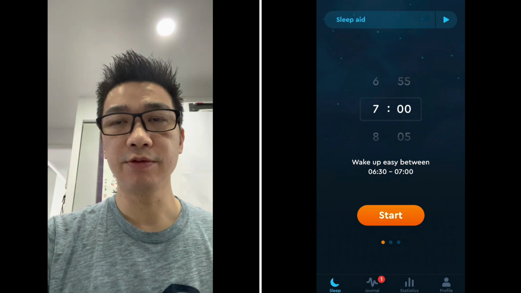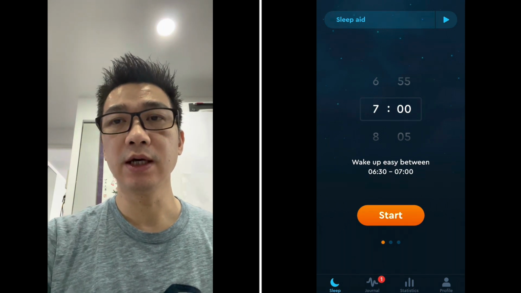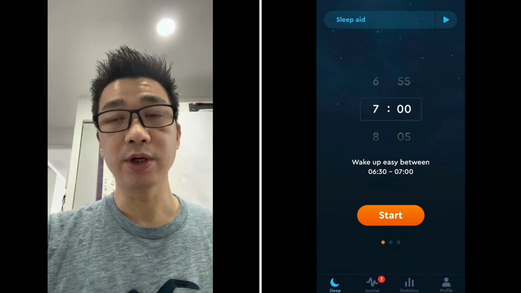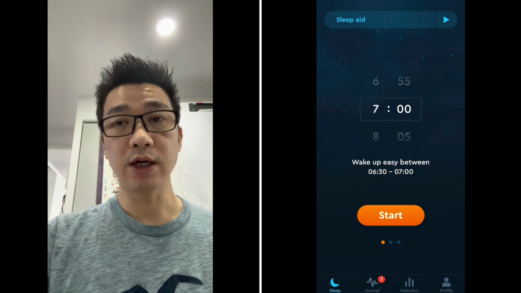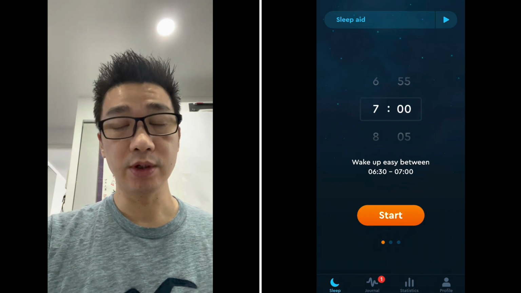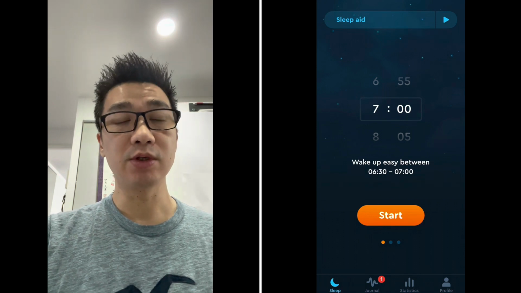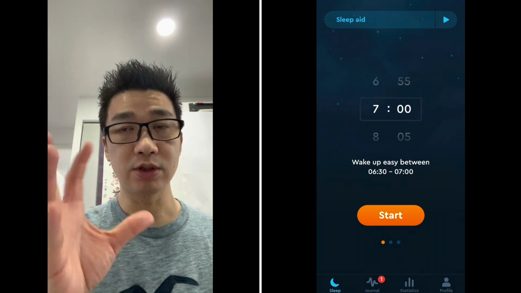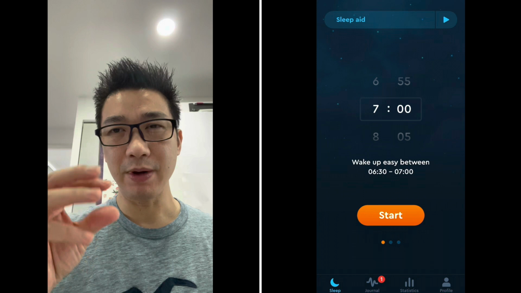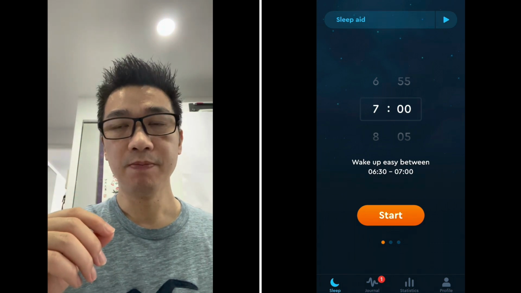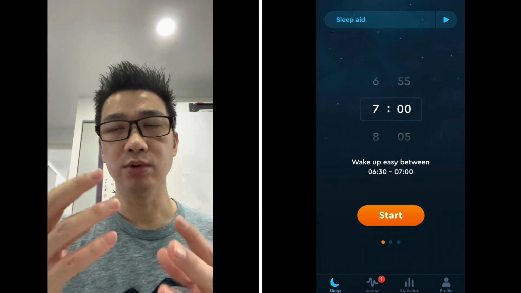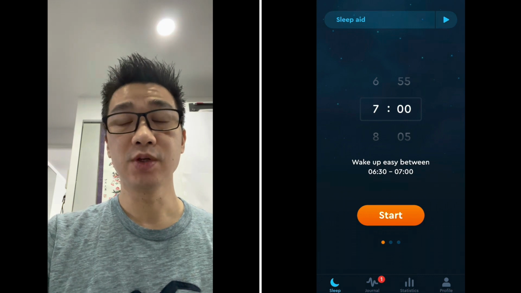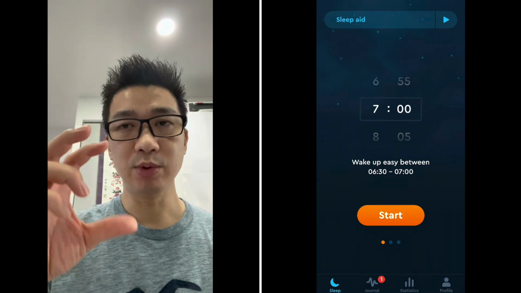So this is the front screen, and you can see here that you've got a time which you select, which is your wake up time, and then there's three modes. The first mode is with a window, and you can wake up easily between, say for here, 6:30 to 7 o'clock. And it will, based on your sleep pattern, determine what's the best time to start the alarm to wake you up. So what it does is it does a gradual wake up so that you don't feel shocked and groggy when you get up. So it will automatically determine this between the phase that you provide it.